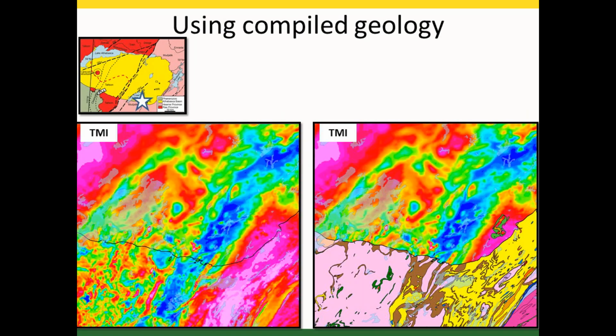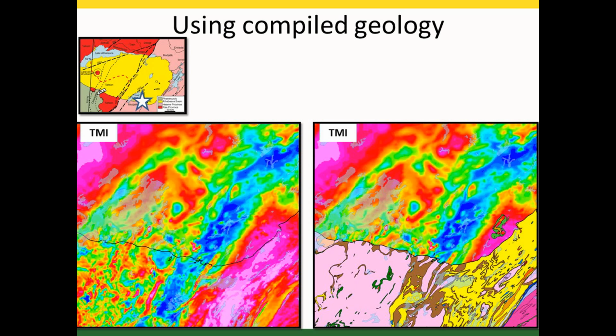So now I'm going to go to the Key Lake area, and I'm going to use compiled geology again. It's the same geology data set, the 250 scale compilation geology. And I'm going to compare it to the aeromagnetic signature here. I've just used the term compilation a bunch of times, so what's a compilation map? Well, it's an interpretation. Okay, it's not the source data. Somebody's taken the source geological data and interpreted it and made polygons out of that.